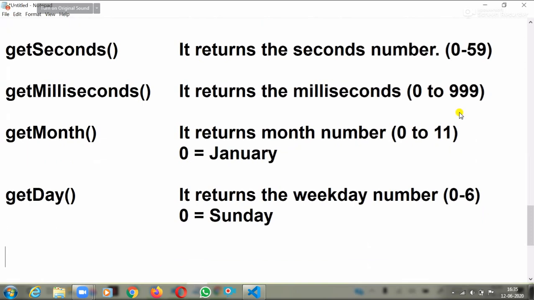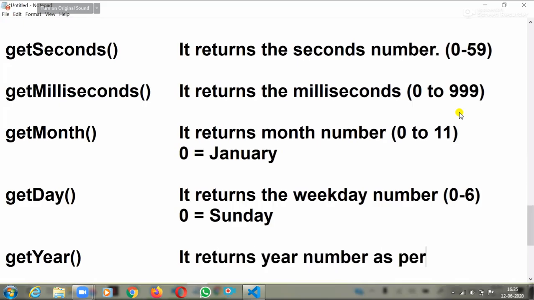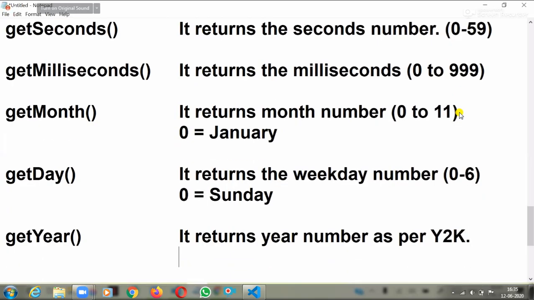Similarly, we have options like getYear. It returns the year number as per Y2K. Now this option is obsolete. Obsolete means no longer in use.